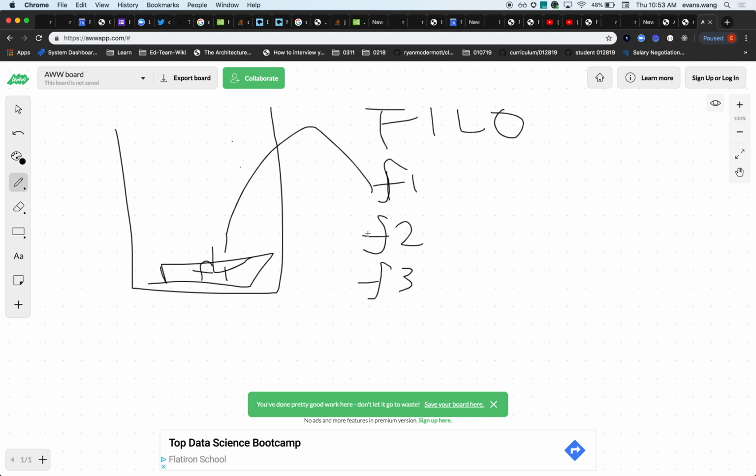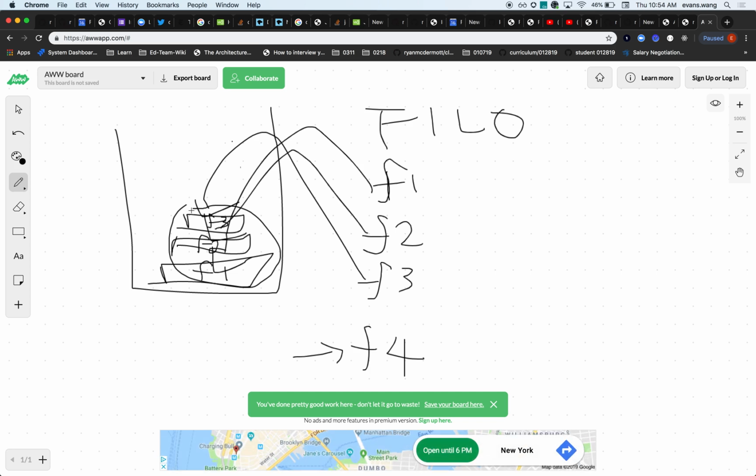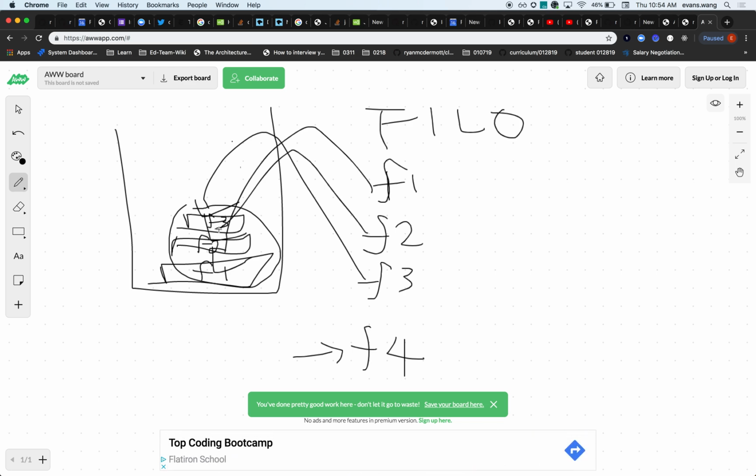And then function 1 calls function 2. So function 2 pushes onto the call stack. Right? A little F2 action. And what does function 2 do? It calls function 3. And that pops on the call stack. So function 1 and 2 are not technically done yet because function 3 is still running. And so can function 4 ever run if 1, 2, and 3 are all on the call stack right now? No, JavaScript will not read and execute the next line until it completes what it needs to do.